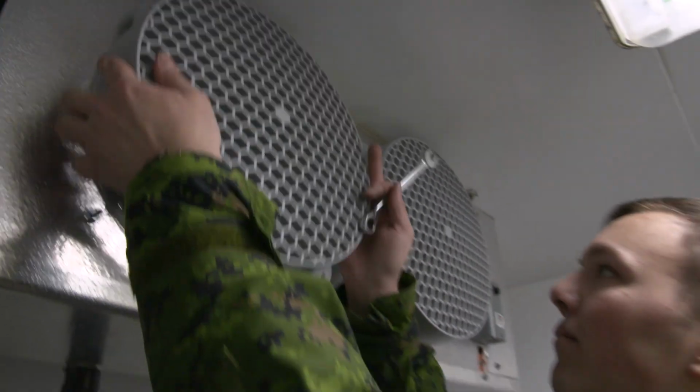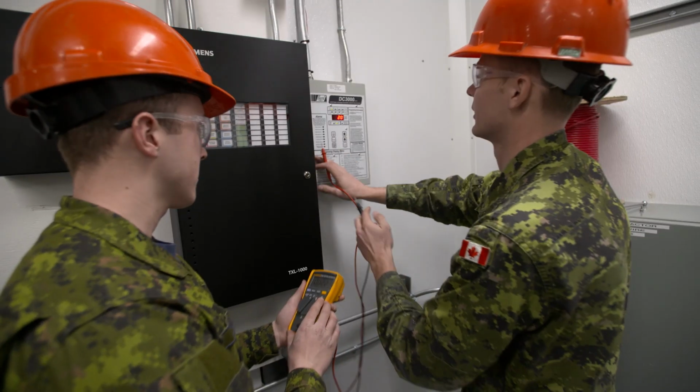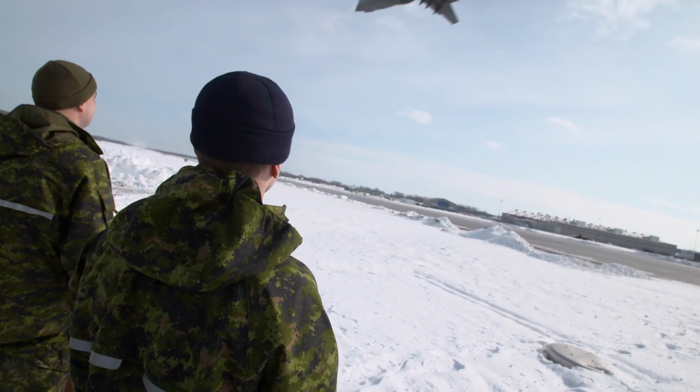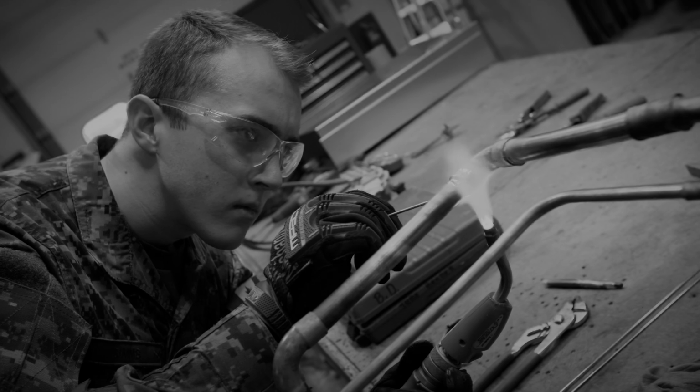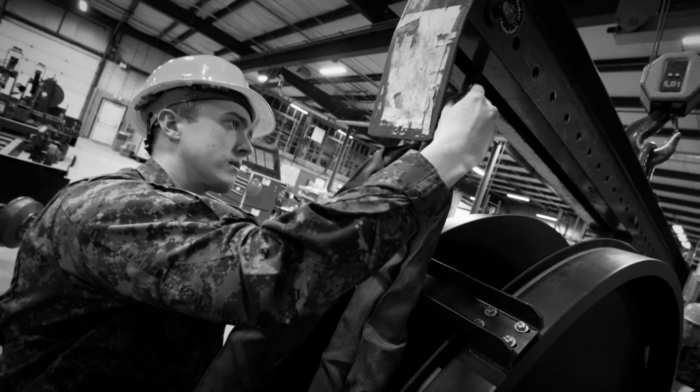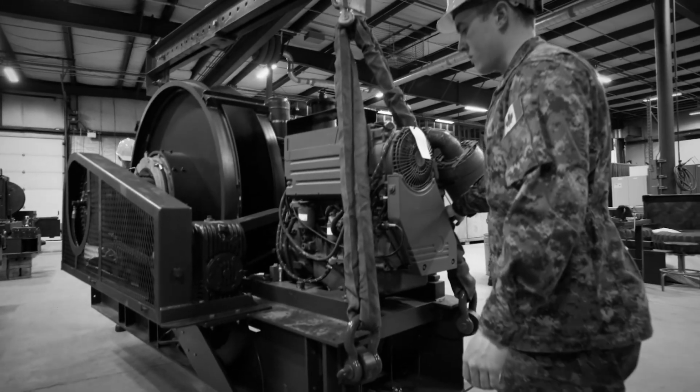There are refrigeration and mechanical system technicians on every base in Canada, so we're pretty much good to go anywhere, which is another great thing about this trade. I've been all across Canada, even in the first 2 years of being in the trade, just by doing our installs on the arresting gear systems. I've been to Quesnel, I've been to Inuvik, I've been to Yellowknife doing installs up north.